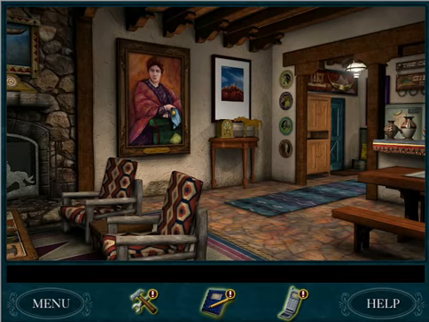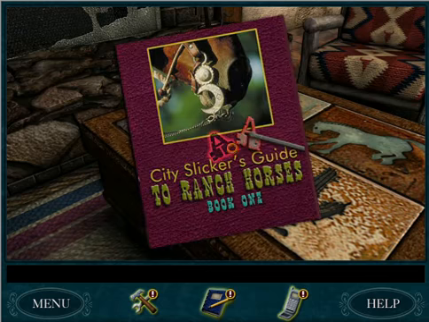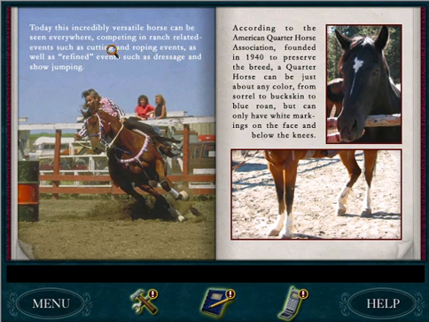I sense a motive. Okay, so now that we've done all of Shorty's chores, we can take Tex's quiz. So it's a good idea to peruse this book to kind of get yourself familiar with horse lingo, I suppose. A pony is usually defined as a horse that's under 14.2 hands or 58 inches. Okay. Quarter horse was developed in 17th century America by colonists looking for horses that could excel in straight, short distance races. Okay. Incredibly versatile horse can be seen everywhere.